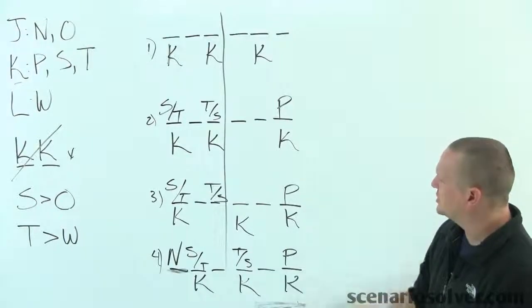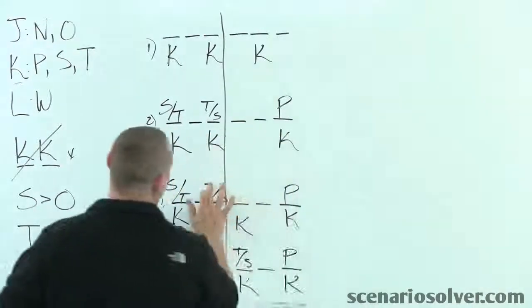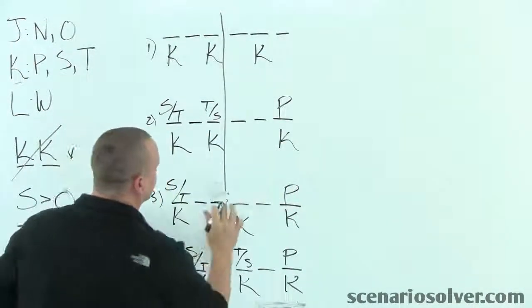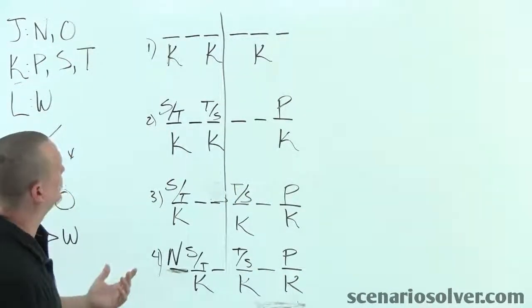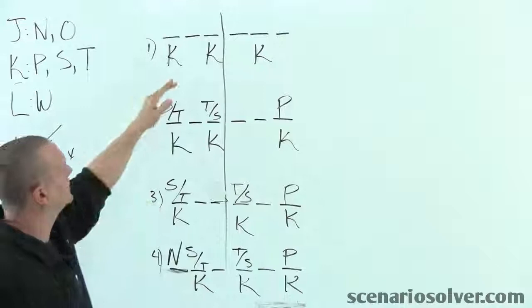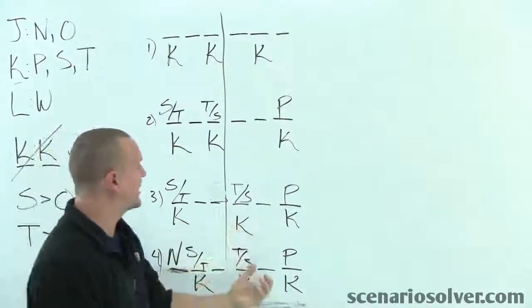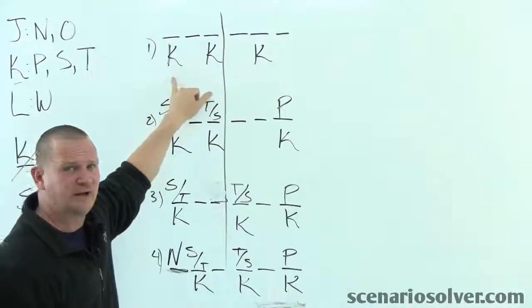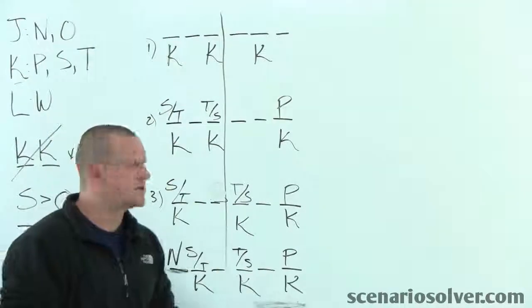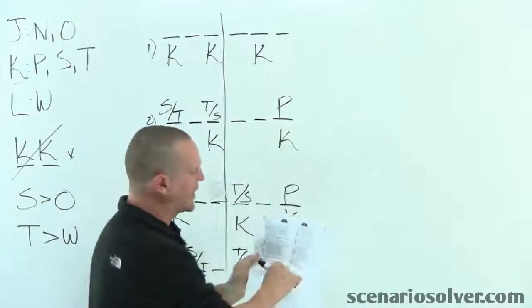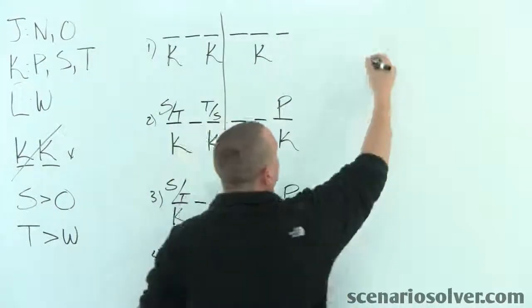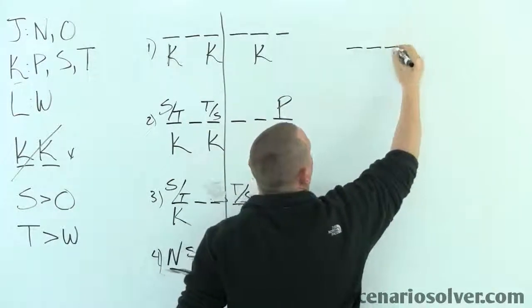Okay, well, let's just look through here. Actually, I have this written incorrectly. Where do we see T, the possibility for K to go fifth? And it's only here. Okay, so at this point in time, I'm basically going to be writing right on the side of my answer sheet, and I just bring it over.